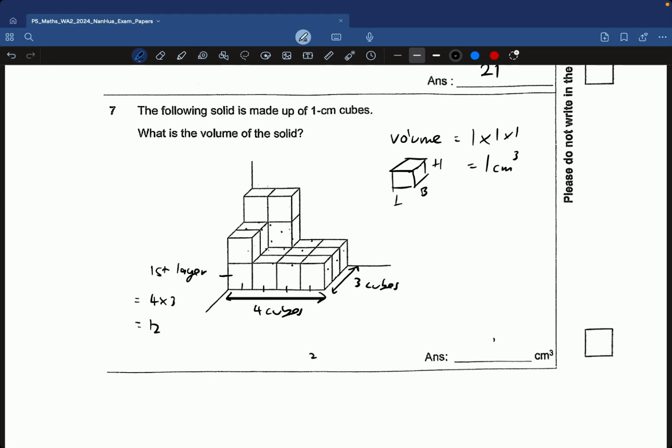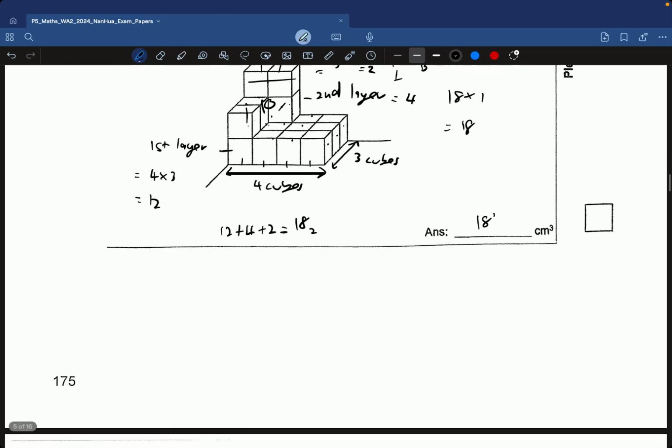Okay. So the next one we can count. We have 1, we have 2, then there is one at the back, 3, and then this is here. So the second layer, we have 4. And then the last one, we only have 1 and 2, right? So this would be the third layer, which is just 2. So if you add them up, 12 plus 4 plus 2, this gives us 18. Since we have 18 cubes over here, we just multiply 18 times 1 cubic centimeter. So 18 cubes times 1 is 18 cubic centimeters.